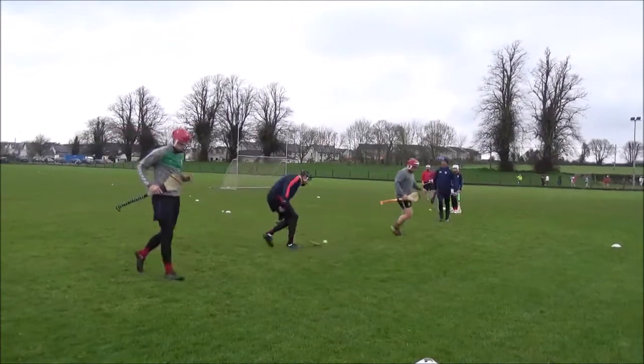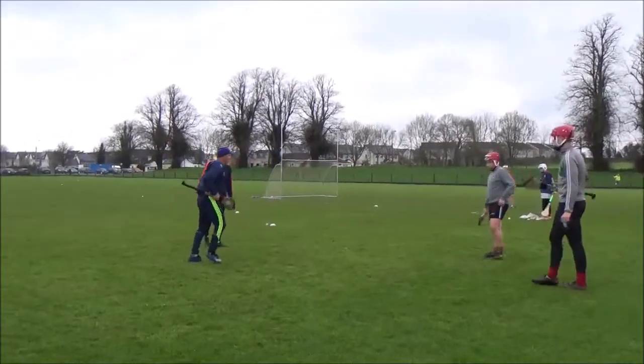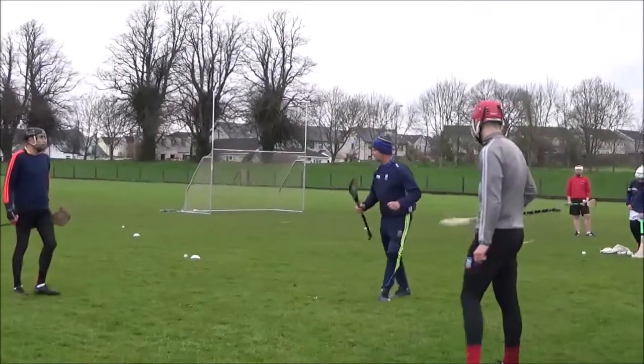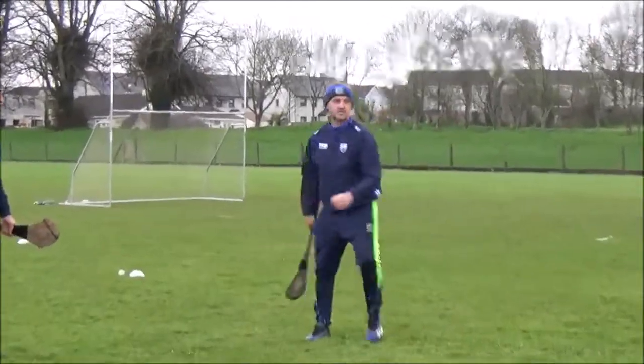Well done. Okay. And then in and out between all those, you can call a stretch. So when you're doing your movement, something you can call a stretch. You might just squat down, pop up, and then we move on again and do something else. It's just the goalkeeper's warm up. And after a while, then you can develop it a bit more.